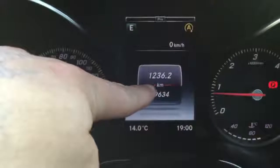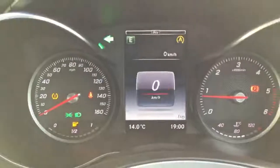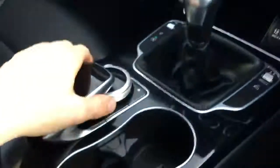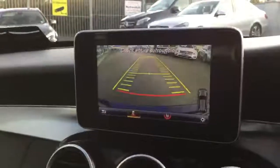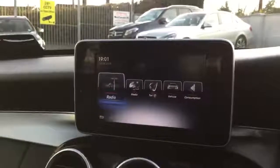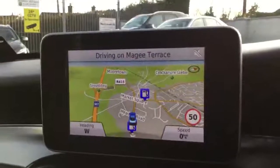Again, because we see here 19,000 kilometres. Trip computer in through here for average speed, fuel efficiency, all that kind of information. After that, the headlights, as we saw, are LED and they're automated. Bluetooth can be accessed down through here, but again, you can access all that stuff up through the main centre section. If I go for reverse, I get a reverse camera, and I've got dynamic guidelines on that as well. And then if I go back in here, I can go into my Navi, and so I have a setup of navigation in through there. If I press the button and then toggle over, view map, so all that kind of functionality down through there.